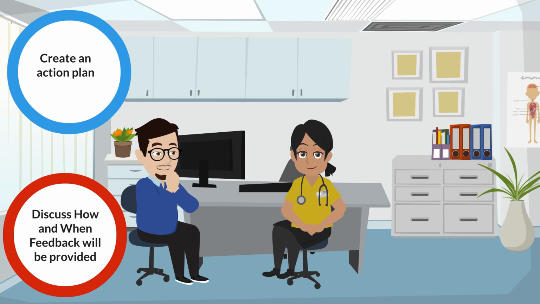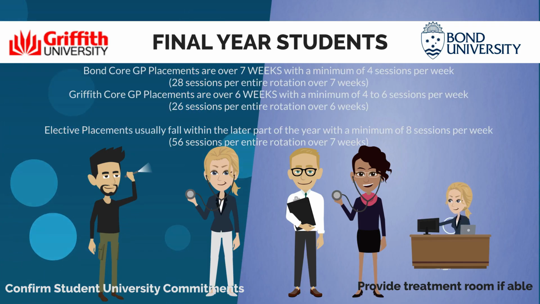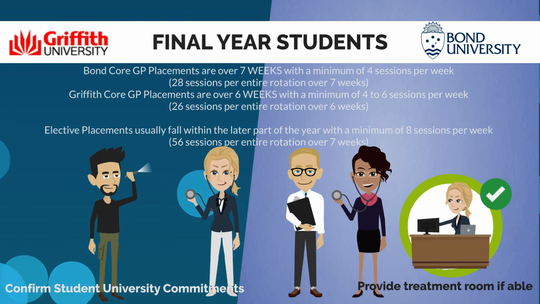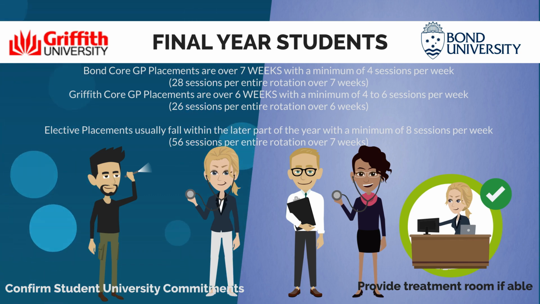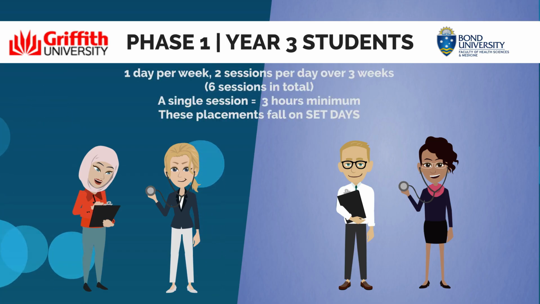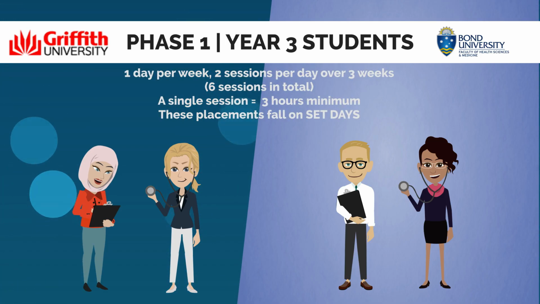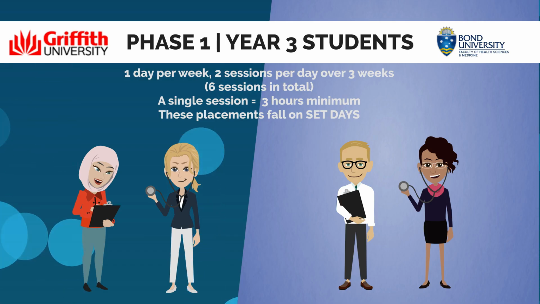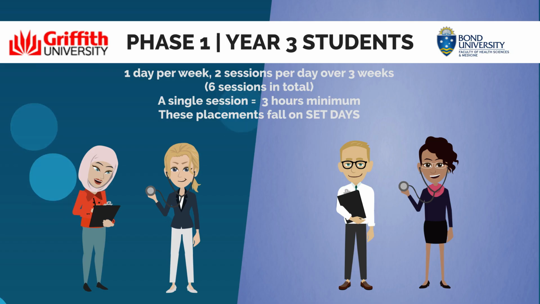If you are supervising a final year student, discuss future placement dates and the roster for the 7 weeks the student is on placement that works for you and provides opportunity for interactive participation. If you are supervising a Phase 1 or Year 3 student, the days are set as indicated in the practice schedule and can only be changed in consultation with the university. This is due to university timetabling requirements.